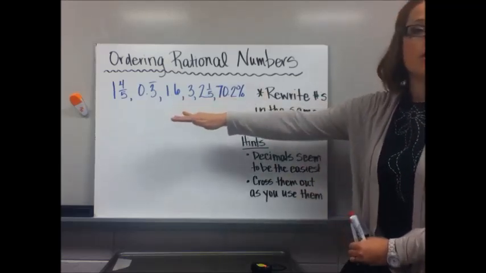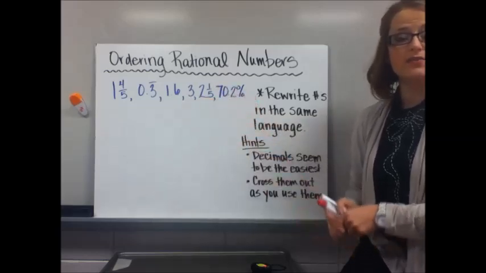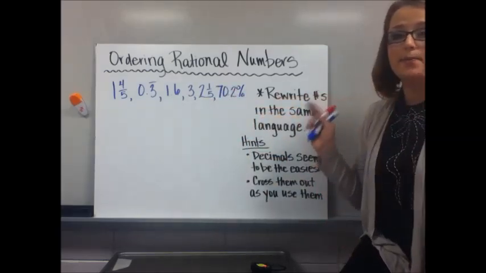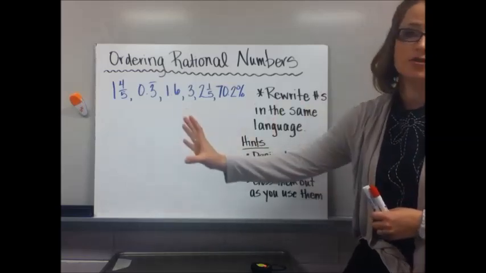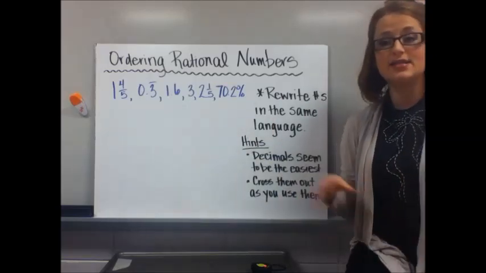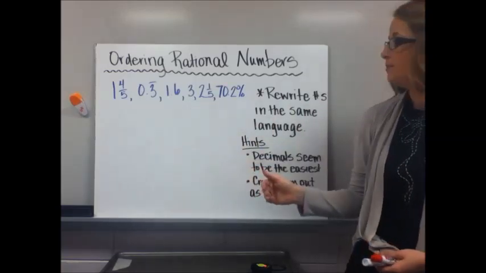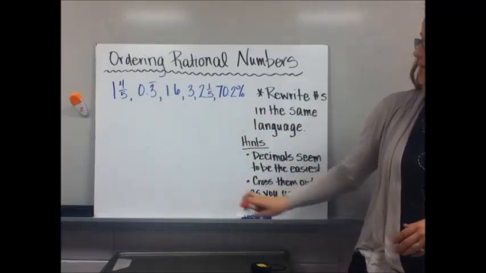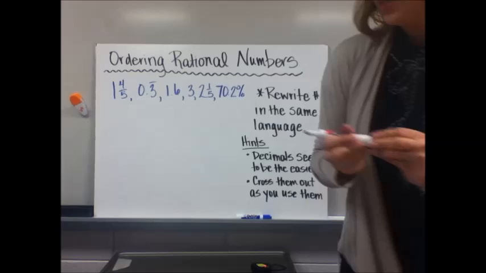In this example, there are no negatives, but if there were negatives, you're always going to list those negative numbers first. Picture a number line. The bigger negative is going to be farther to the left. So if you had -6, that's going to come before -2. There are no negatives in this case, so we're going to get to work changing these into decimals.